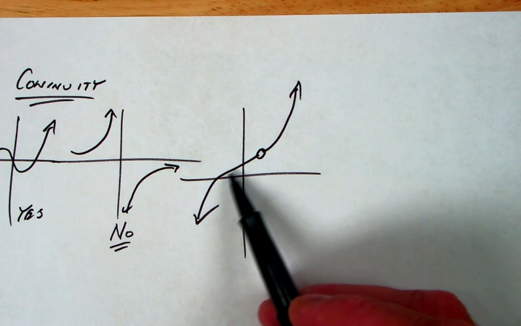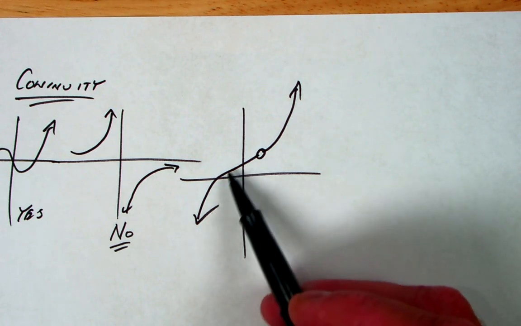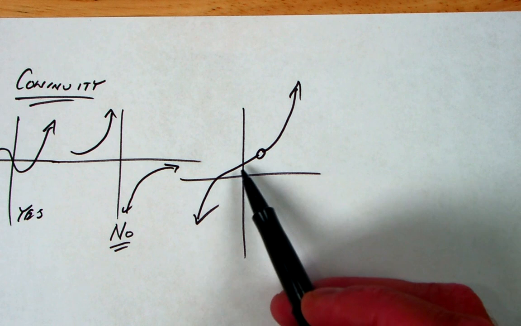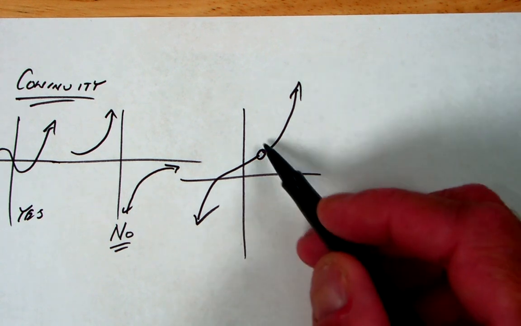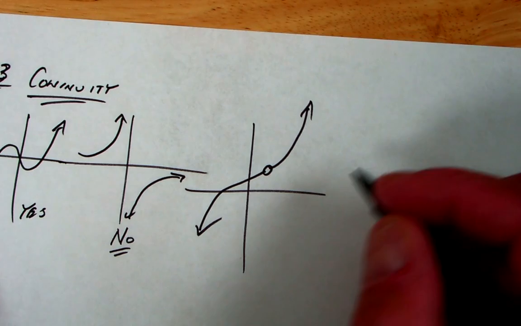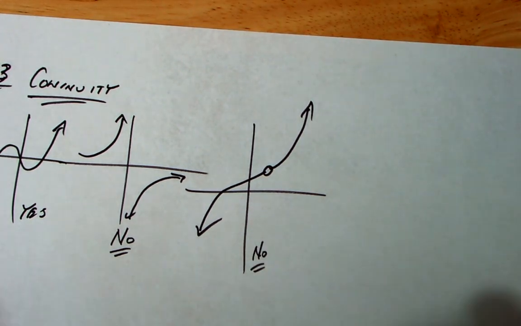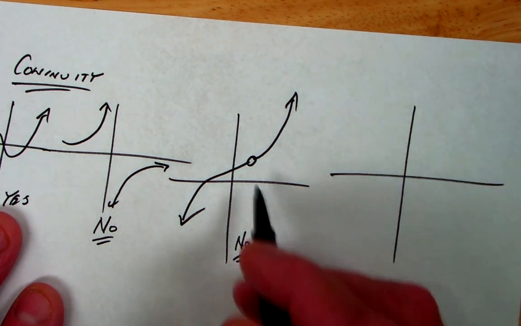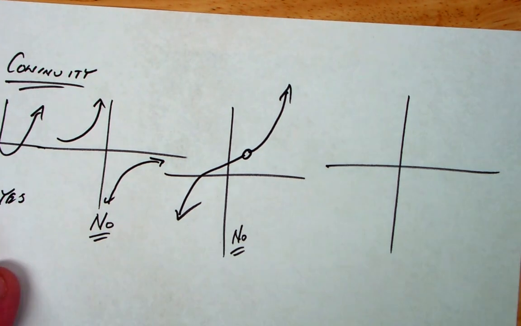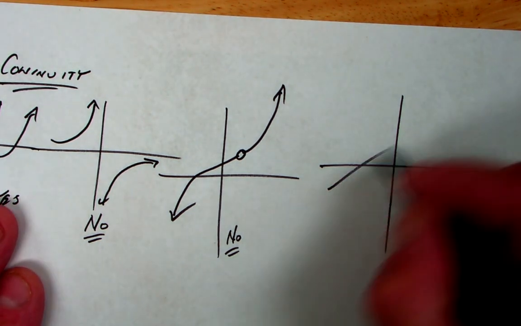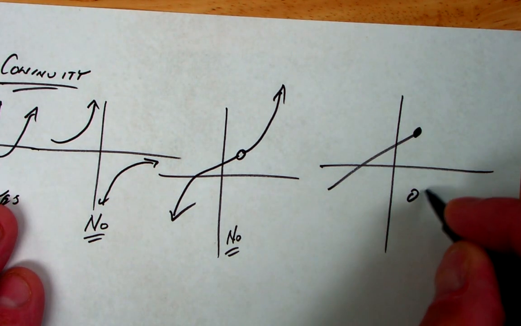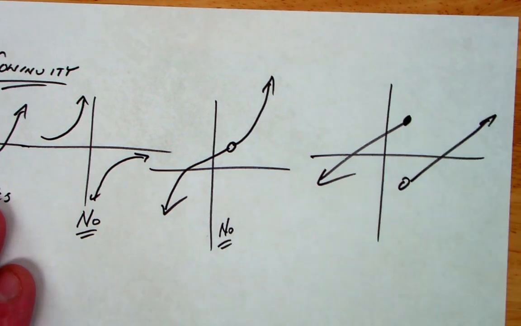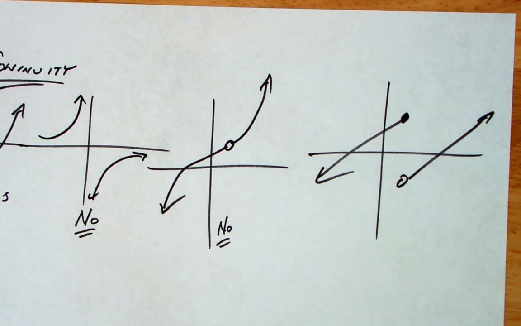So here, is it continuous? What do you think? Is it continuous here? Yeah. What about here? What about right here? No, okay. So this would be no, not everywhere. Well, this one, I had to pick up my pencil. Okay. Is that one continuous? No. No, obviously not. Okay. So I want you to realize what continuity in the general idea is.